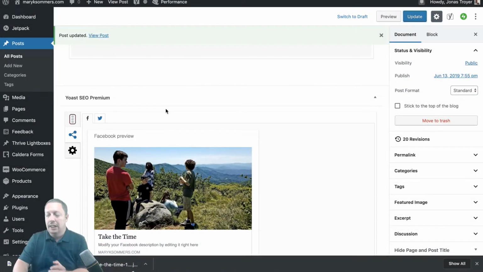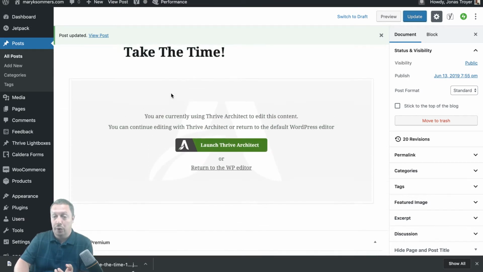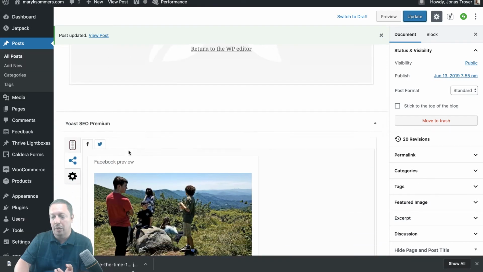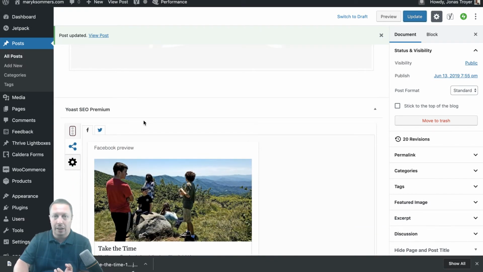If you don't have Premium, you won't have the preview here of how it will look, but you can still do it. You won't actually see how it looks, but you can still do it with the free version of Yoast SEO. But Mary has Premium, so that helps her make it look much better.